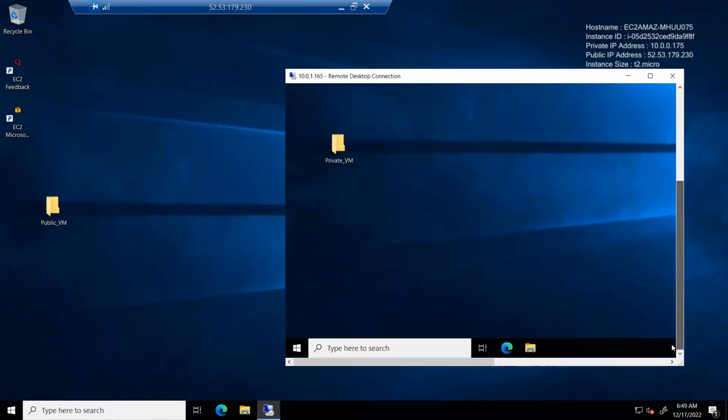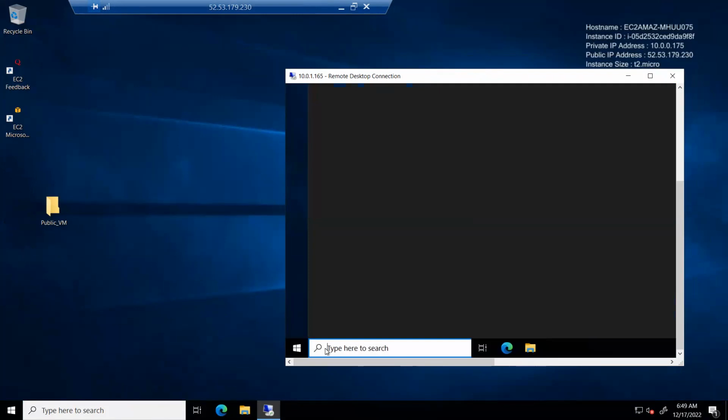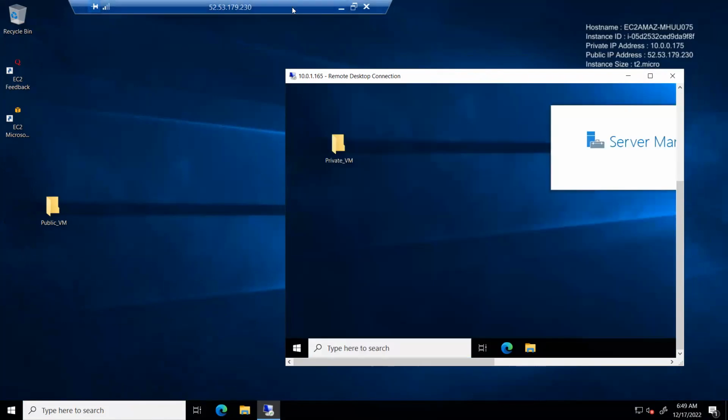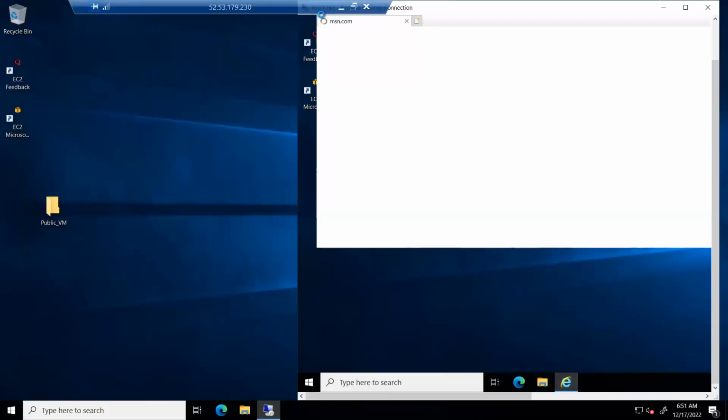So on the private VM, let me try to access internet. Inside private VM, I should be able to get the internet, correct? Let me disable the internet security feature. So we have both the VMs side by side, public VM and the private VM.